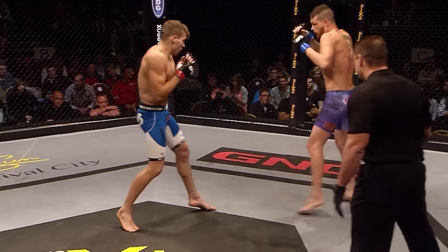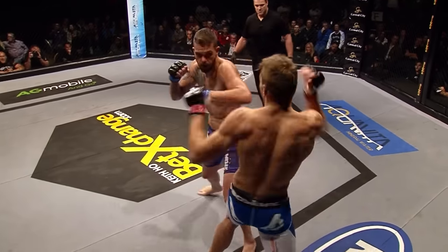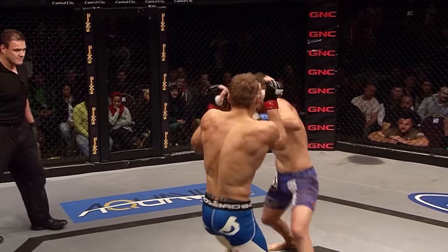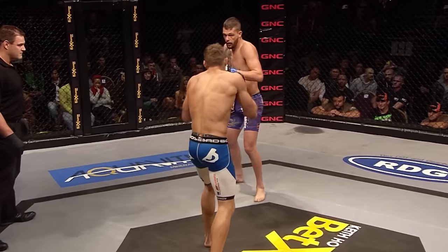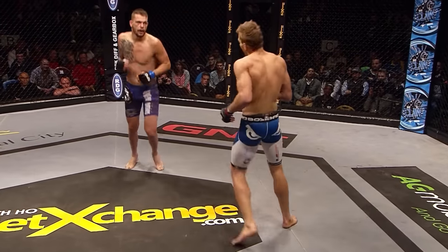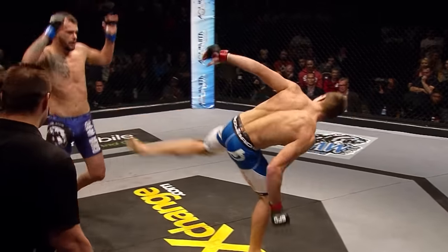Both men looking very, very focused in this fight. Both men want this victory. Good left, solid left by Dricus. But we know Bagatine can take a shot. Oh, we've seen it many, many times. And that striking game of Bagatine is really like no other. Very impressive. Dricus is swinging wild. Mixing the elbows in as well, throwing that forward elbow.